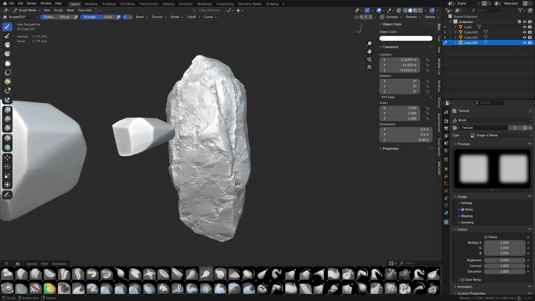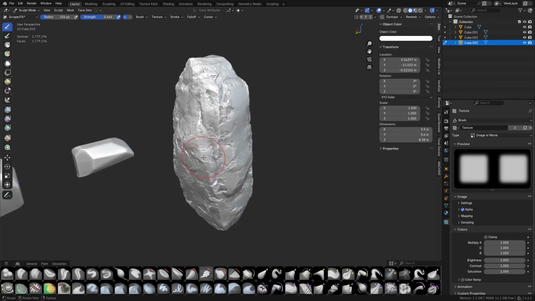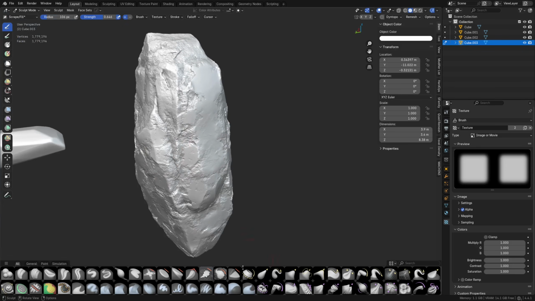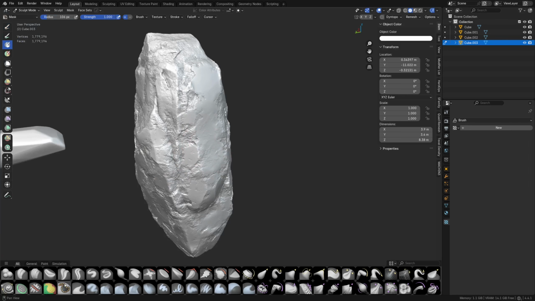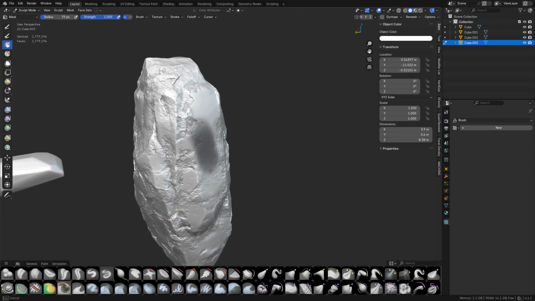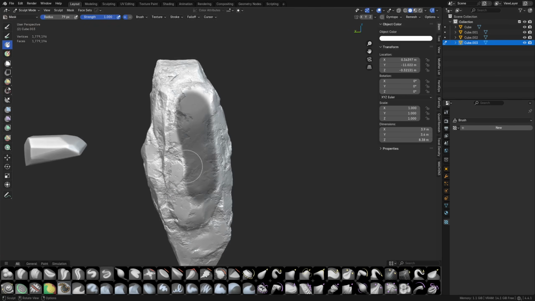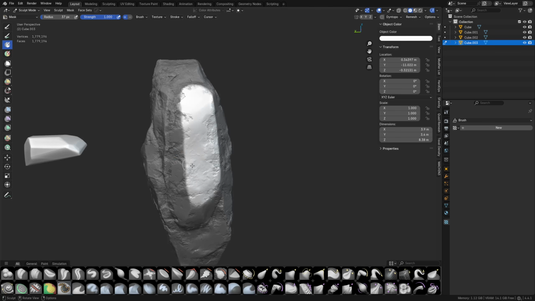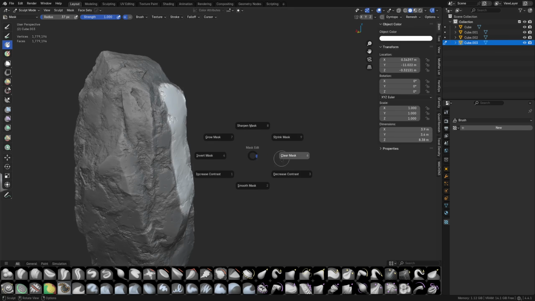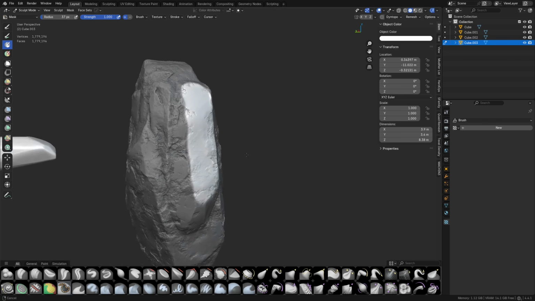Yeah, so it's a little bit of a weird curve in there. I don't really like that. You can use the mask tool. So with the mask tool, you go through and mask an area out. And you can use the mask pie menu, which is A. So you can do A, invert, or clear, or whatever, smooth it if you need to.